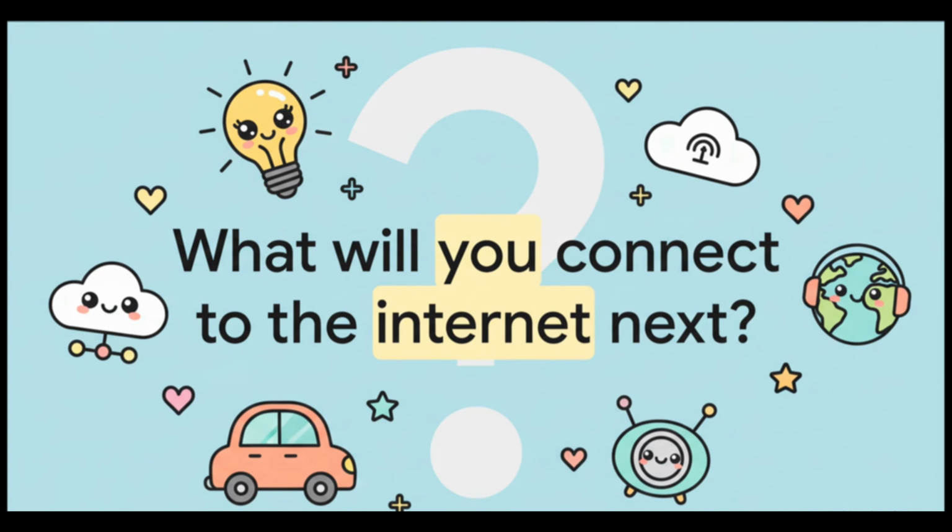So as we wrap up, I want to leave you with this thought. Thanks to the practically infinite address space we have with IPv6, we're way past just connecting computers and phones. We literally have the ability now to give a unique public address to every light bulb, every car, every sensor, every single object you can imagine. And that raises a really fascinating question for the future. What's the next thing you'll connect?